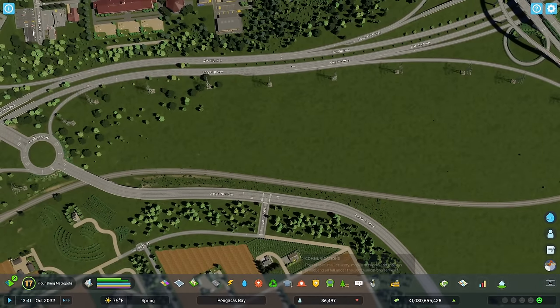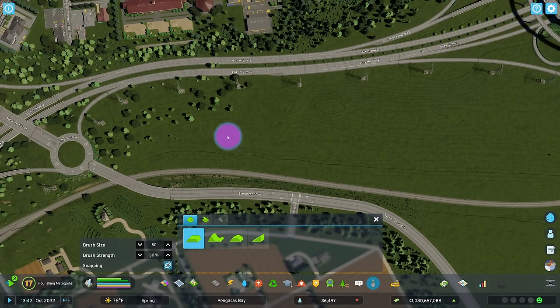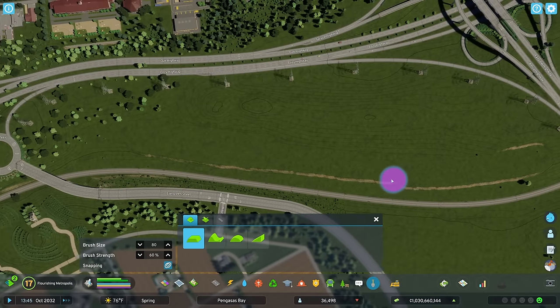I'm going to grab our level terrain tool, and I'm going to come in here and set a level. Let's just pick this one in particular, and we'll just push that out. And I want to go ahead and do that so that it gives us a nice landing spot.